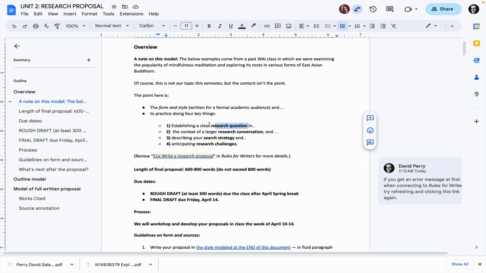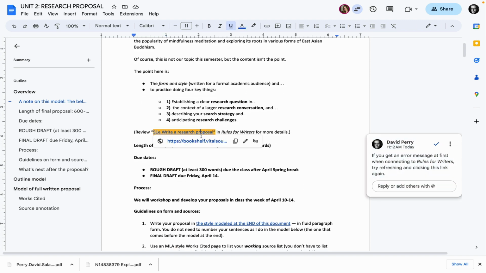And the research question is the tool that you develop to help you do that. And then your thesis statement is the tool that you use to help show your reader what you've discovered, how you think about the topic, what your argument is, right? How you want us to understand and see what you're showing us.